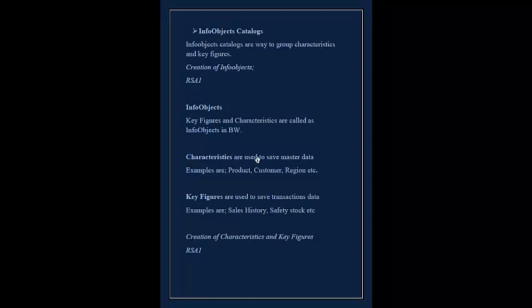Characteristics are used to save master data, for example, product, customer, region. Key figures are used to save transaction data, for example, sales history, safety stock, etc. Create info objects under the info object catalogs, and create info object catalogs under info area.